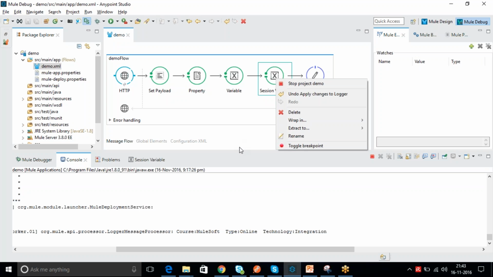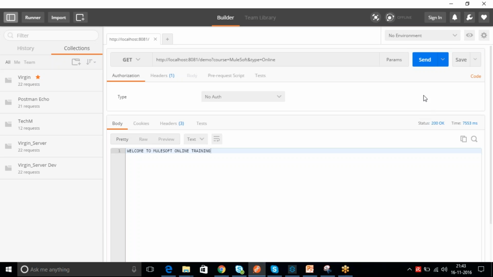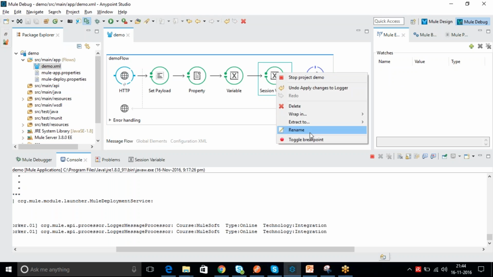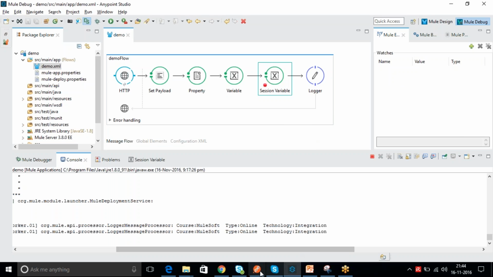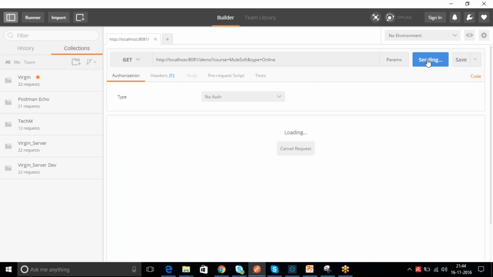See, if I didn't set this breakpoint and I just go to Postman and click send, I can see the output immediately, right? And if you keep a breakpoint here and again come back and hit the request, see, it still shows sending.